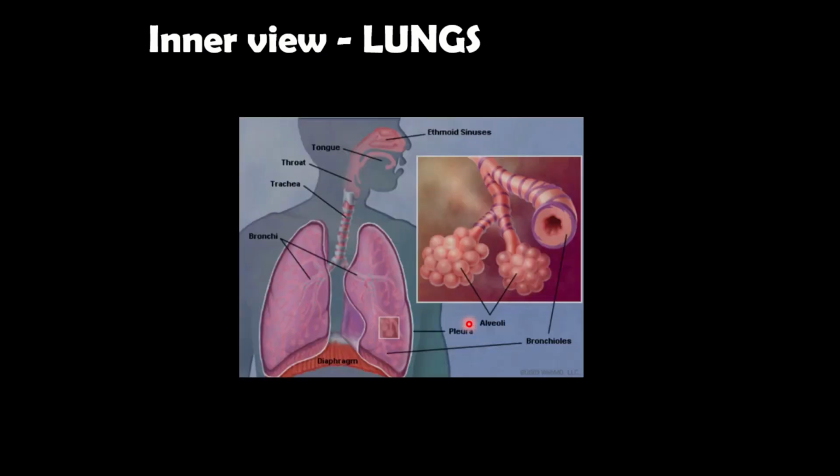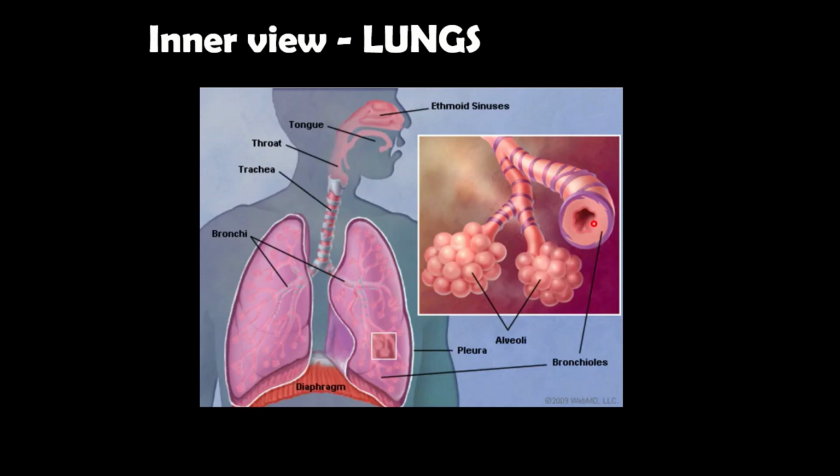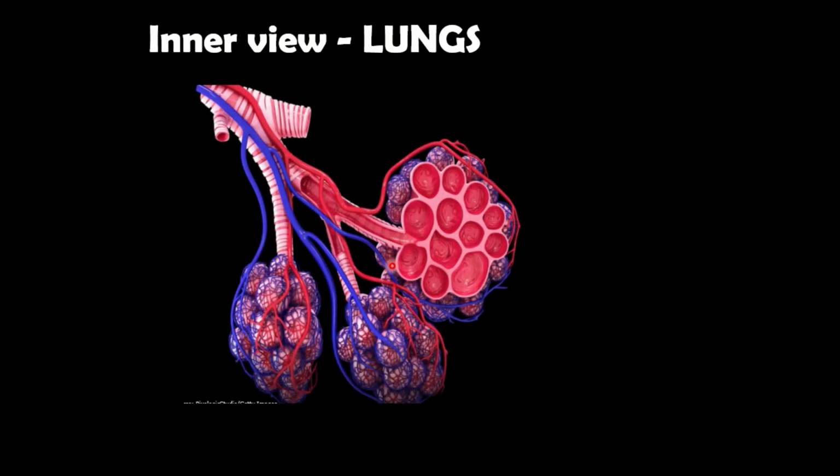At the end of each bronchiole is a special area that leads into clumps of teeny tiny air sacs called alveoli. Interesting fact is, there are about 600 million alveoli in our lungs, and if you stretch them out, they would cover an entire tennis court. That's a load of alveoli. Amazing, right? Each alveolus has a mesh-like covering of very small blood vessels called capillaries. These capillaries are so tiny that the cells in your blood need to line up single file, just like soldiers marching through them.